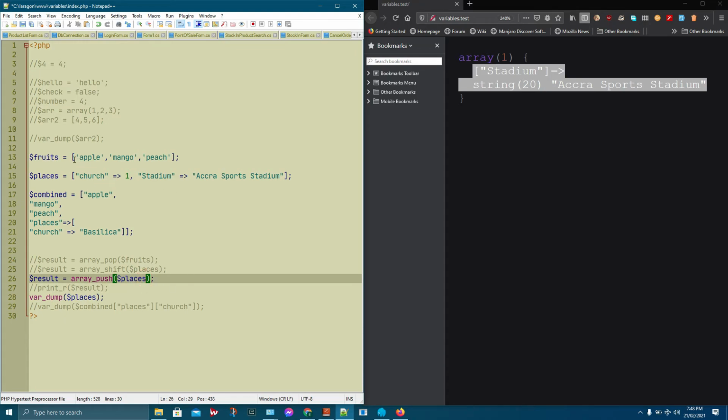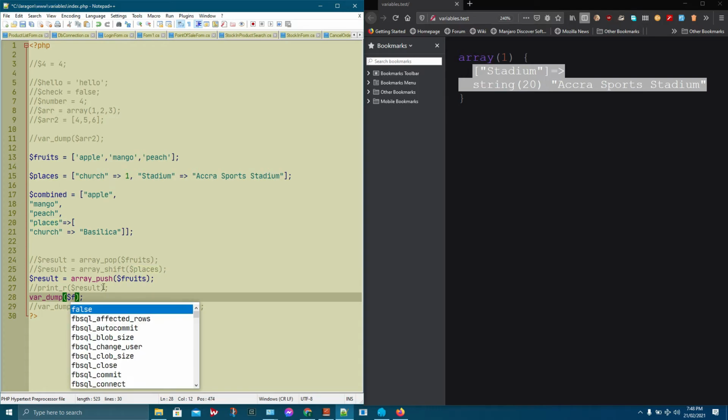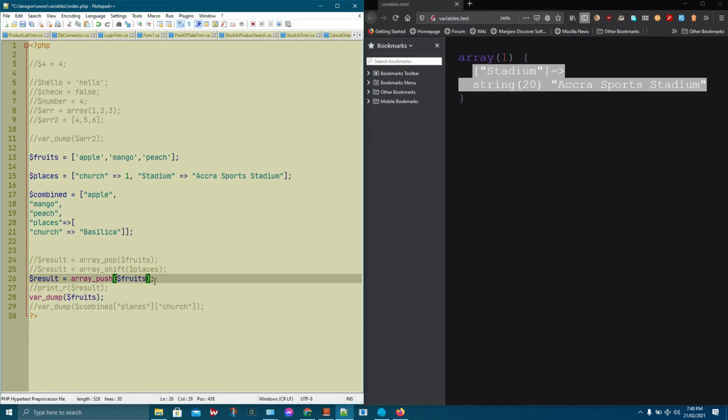So we have, let me change this to fruits, and the var down to fruits. So with array push, first give the array which we are trying to add new elements to. Add elements there.